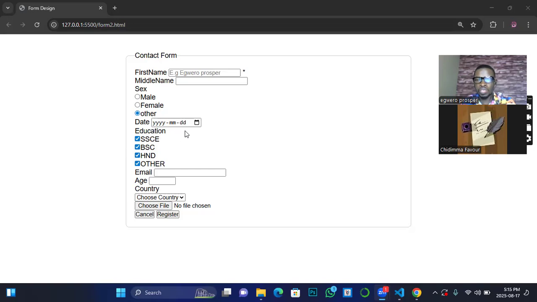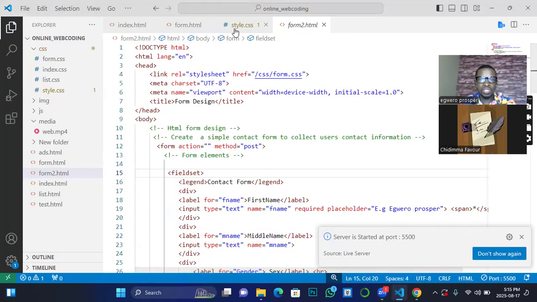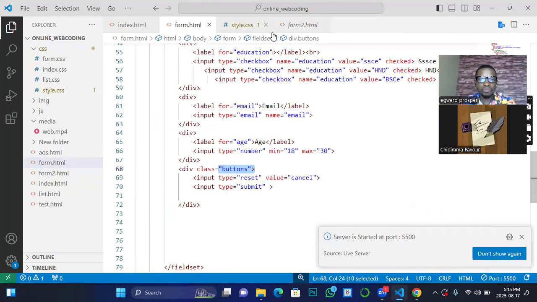Then before we bring in JavaScript as the last front-end language, let me quickly go to the CSS section of this.